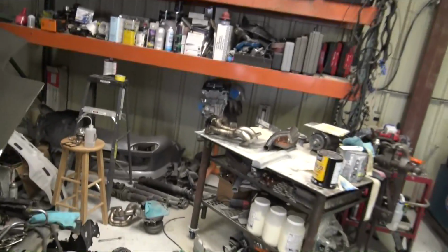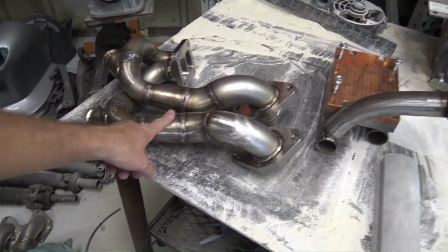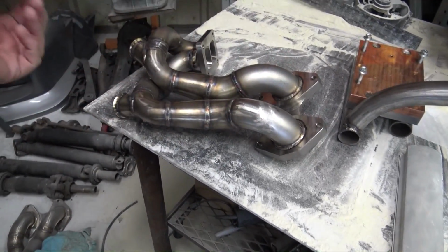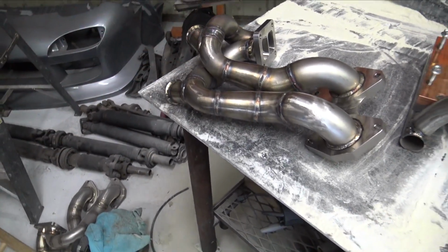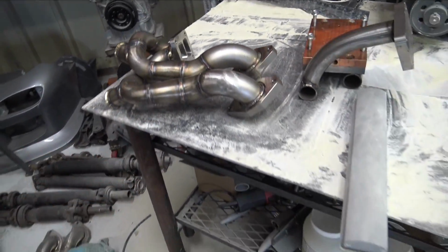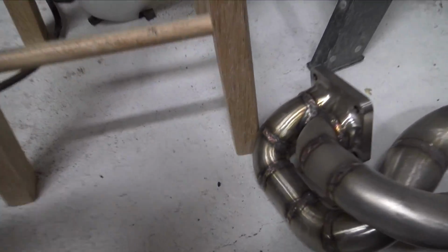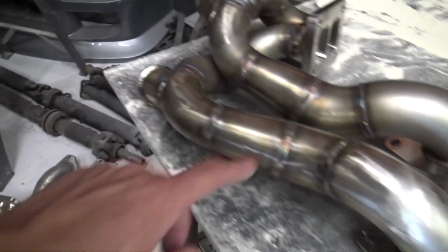Gross. I'm back at my shop and the FD manifold is ready to go on. One thing I'm gonna do before I permanently mount it on, I'm just gonna put it on with the gaskets and the turbo, and make sure everything is still good to go with the wastegates as well. But the welding on it is just so much nicer than when I welded the one that I did. See, mine's down here, and the welds aren't horrible, but they're definitely not this good.